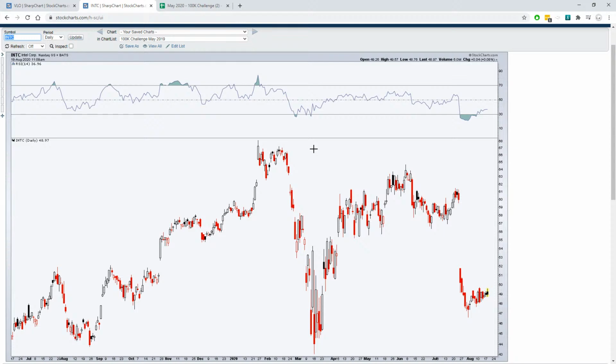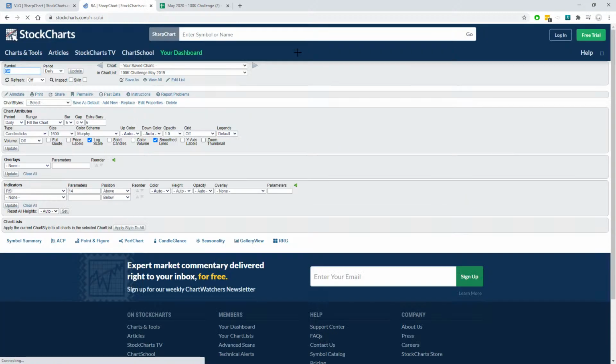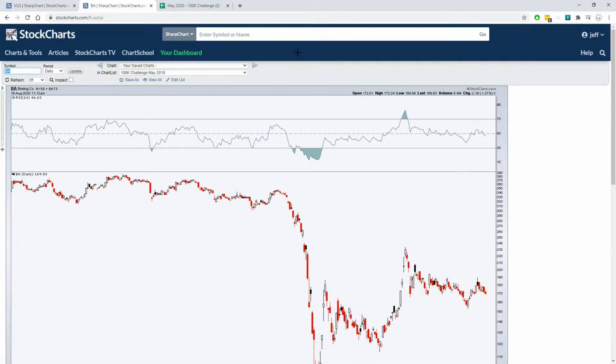Now, the RSI is pretty powerful when it comes to something called a failure swing. And when you see my general chart format come up, it always has the RSI. My eye just quickly goes to, okay, do we have a failure swing or no? And on this chart, we don't have a single failure swing. All right, so let's go to a different stock. Let's see if we can find any failure swings here.